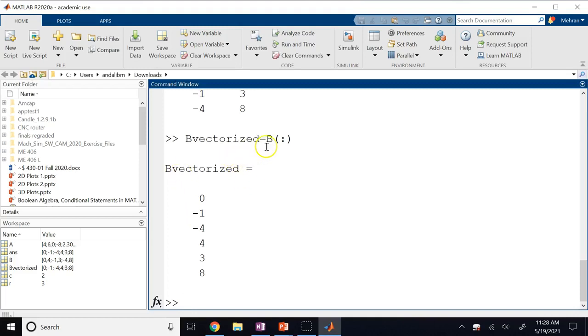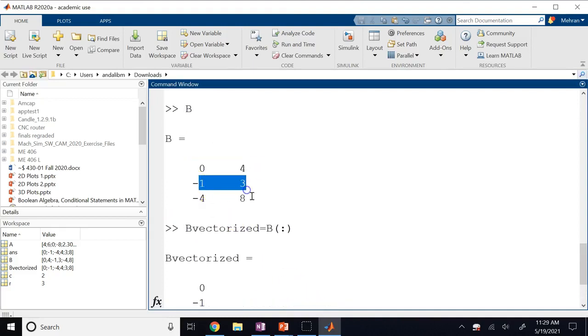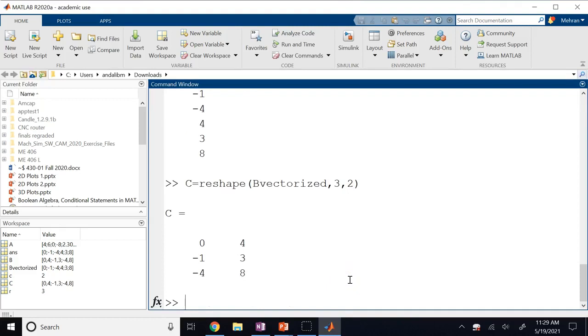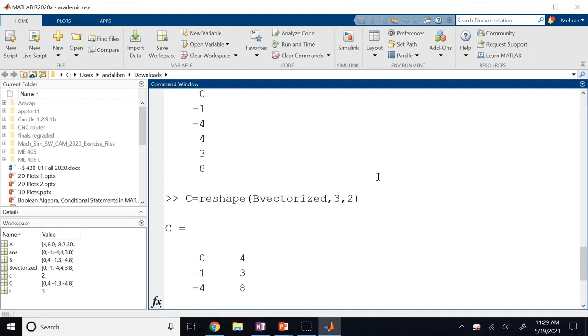Now the question is, you could convert your matrix into a vector. Can you go back from this vector to the matrix? Sure. For that, I need a command called reshape. So I have to say reshape this B vectorized, and then pass to it the number of rows and number of columns, and let's call this maybe C. If I exactly tell it how many rows and how many columns, I should be good. Here it has 3 rows and 2 columns, correct? Can this do the job for me? And look, compare B and C, side by side, they are the same thing, right?